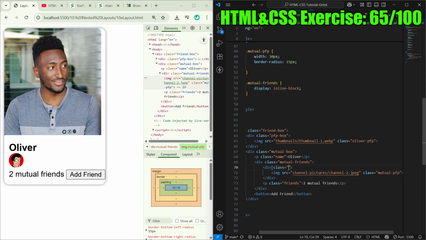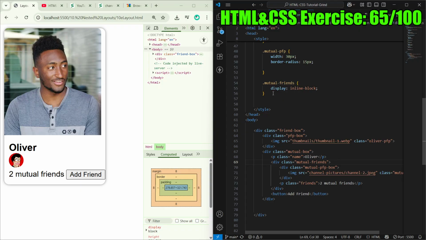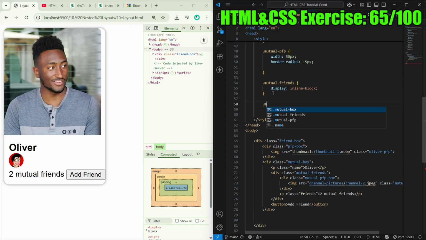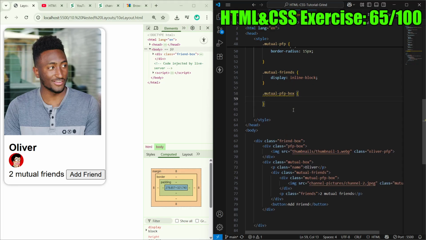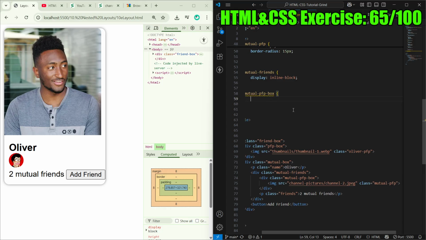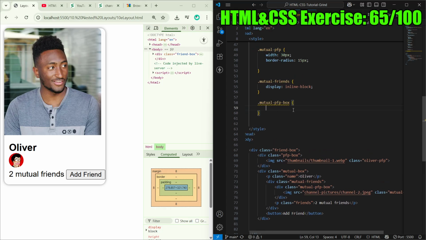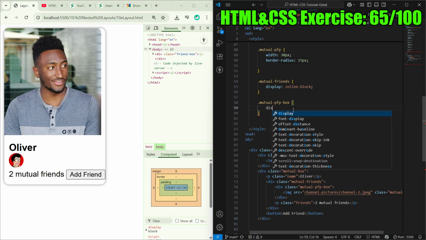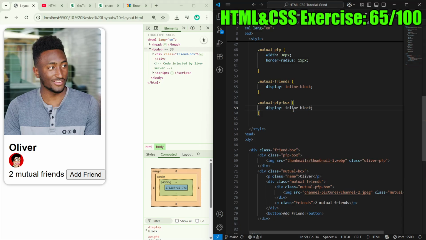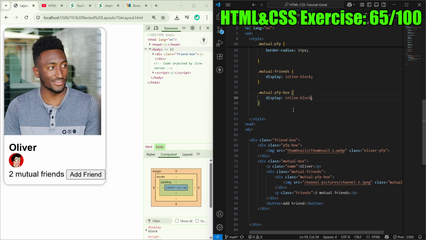What do I even call it at this point? Mutual PFP box. See, it's all becoming nested into each other. Dot mutual PFP box. I'd be trying everything. And then PFP box, and then display inline block. It still doesn't work.